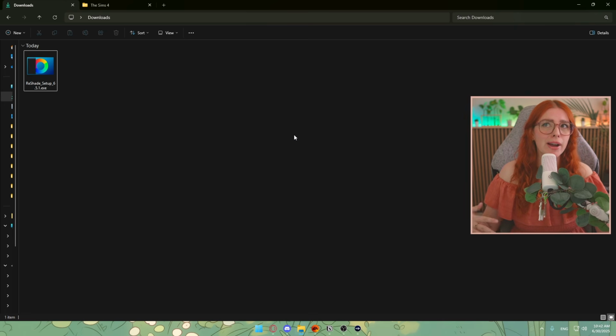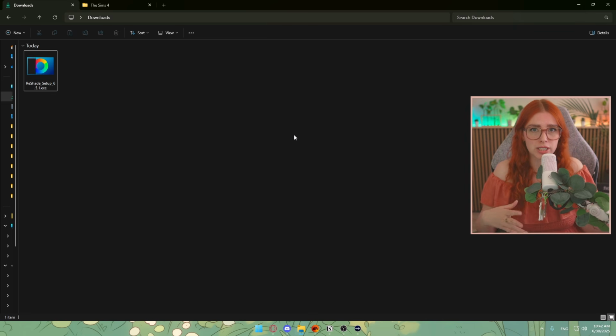This is an update that came out about, I think, 6 to 9 months ago. Don't pin me down on the date, but basically it is like a newer version of graphical processing in your computer. And I personally found that as soon as you have DX11, the game and Reshade are not friends anymore.